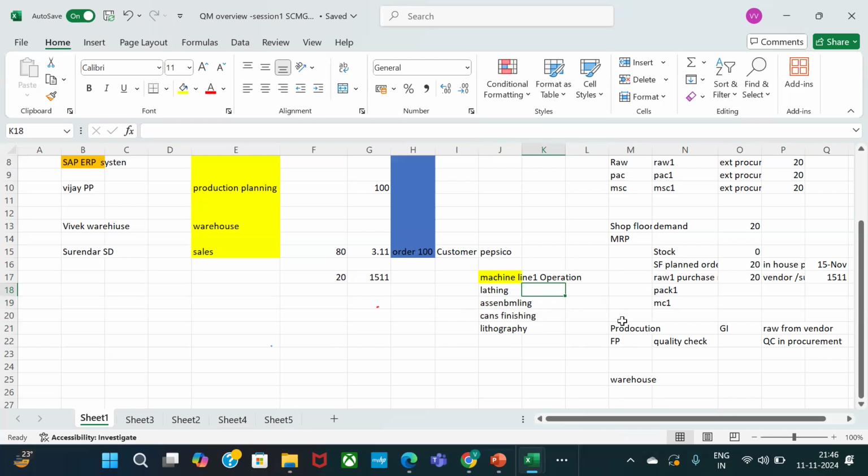When I'm performing my production of 20 quantity, if some machines get a breakdown, if machines have any problem due to a maintenance issue, then the plant maintenance team will come into the picture. The plant maintenance team takes care of all the machine maintenance, all the machine breakdowns, and there are several preventive maintenance activities. Those are all taken care of by the PM module.